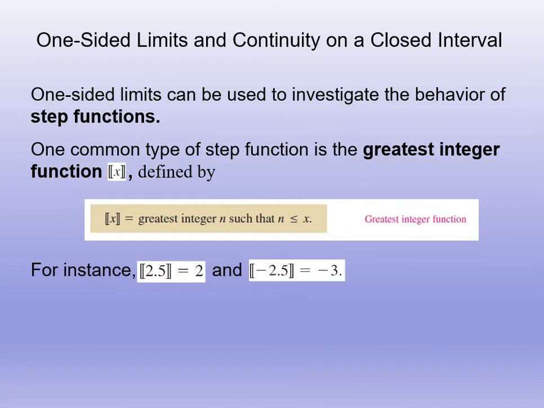That is a step function. So it's going to stay at a constant integer for that entire time, and then it steps up at the next X value. And it's going to stay at the same value until it gets to the next X value, and then it's going to step up. And then step up.